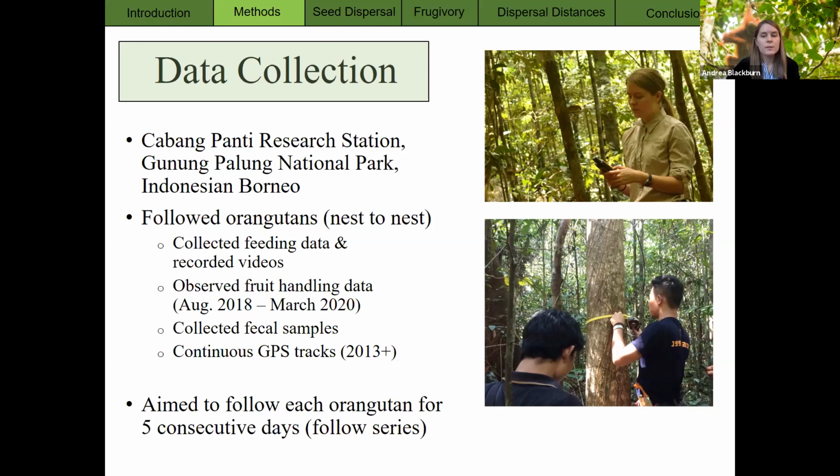So first, the orangutans were purposely not followed for the full duration, and this might be because there were not enough researchers available to follow that individual, or other resource constraints. Second, the reasons why we didn't follow might have been due to the orangutan's behavior, and if the orangutan's behavior was the reason why we lost them, this was considered a lost follow series. And this might have been because the orangutan traveled too far and too quickly and was lost during the follow, they moved too far outside of the study area, or if they moved outside of the nest during the night.